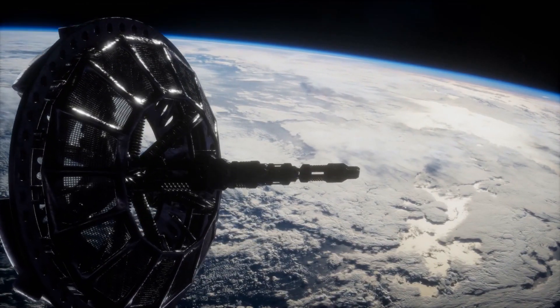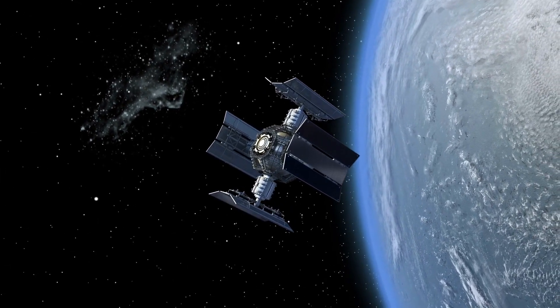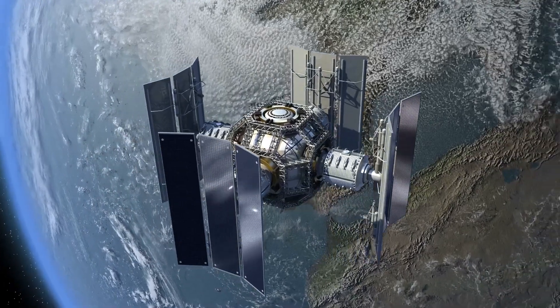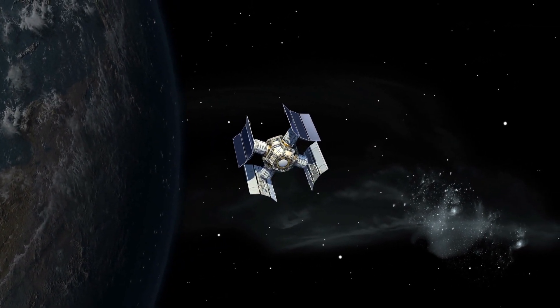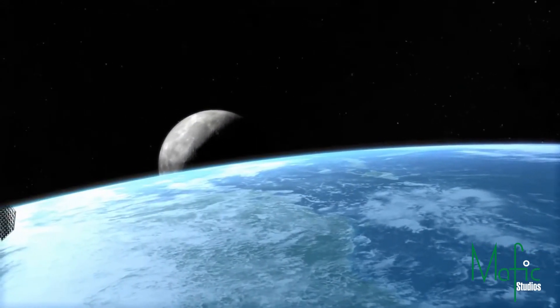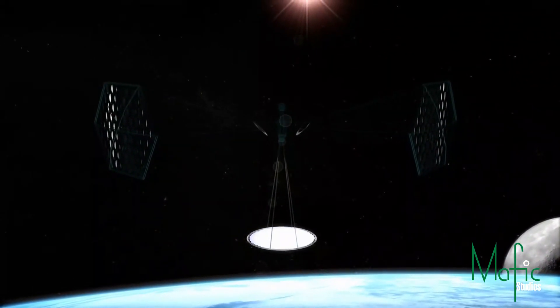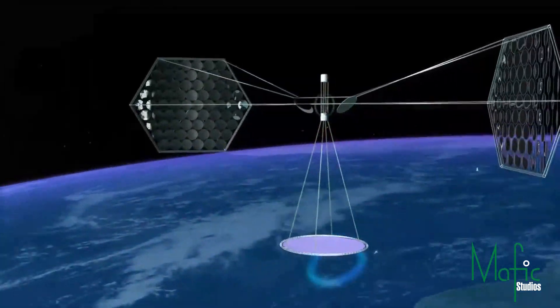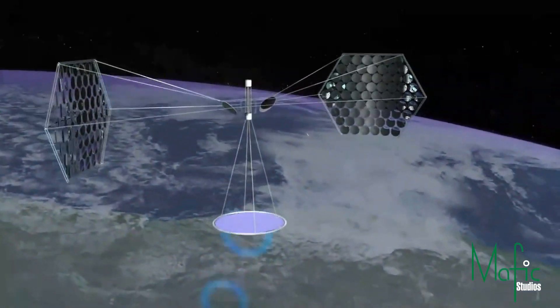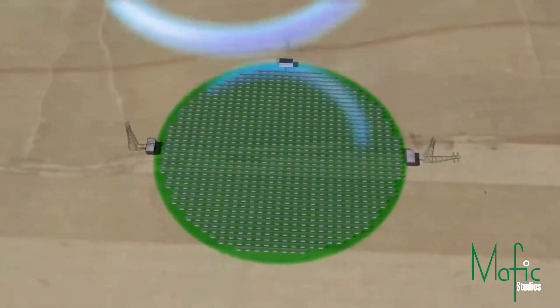Of course you don't really want such things as weapons because a nuke would work much better, though a Sun Gun has the advantage of speed — a signal to one can presumably have it inflating or spinning up in under a minute and aimed on a target. Still, it's more their use as a hijackable weapon that worries us. It's nice to be able to focus a gigawatt down on some offending installation, but day to day it's far nicer to have the ability to focus it wider on a power collector. A 100-meter-wide Oberth Sun Gun would supply about 10,000 households, and a few kilometer-wide gigawatt ones would run a major metropolis — even a 10% efficiency rate would make this very tempting, and it's hardly ambitious under known science.